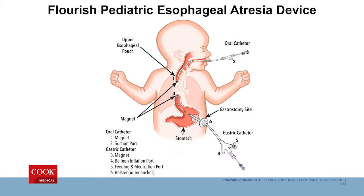And so when you put in the upper part of this oral catheter, as you see through the mouth, on the figure, the item 1 is the magnet end, and then on the bottom you see this peg that's punctured through the stomach and is anchored there, and there's a magnet at the figure marked 3. And so over 7 days, these ends of 1 and 3 come closer together, and then they connect, and the baby is able to feed after that connection happens. So here's a video of one of the cases that was done in Raleigh. Dr. Hooper is the one who did this procedure.